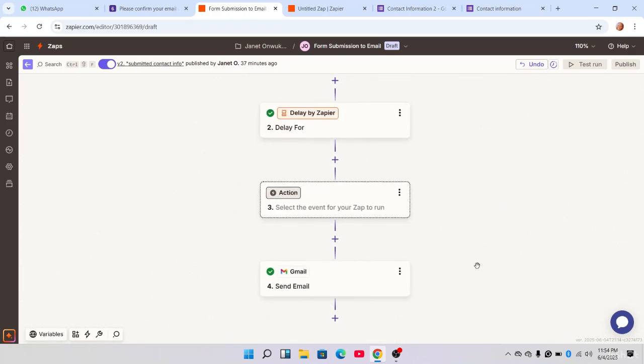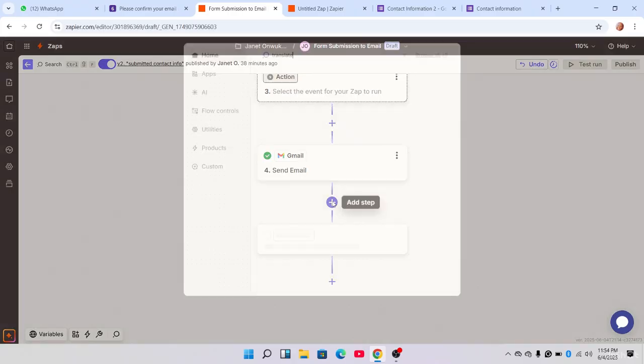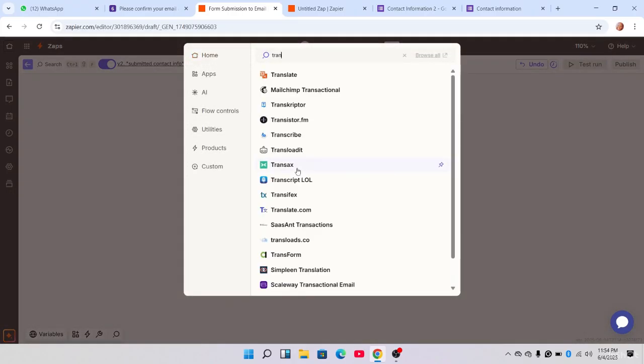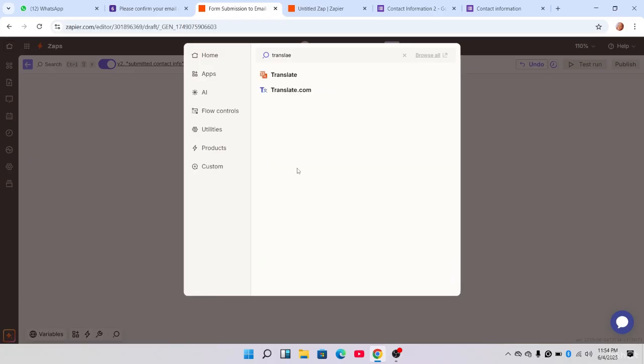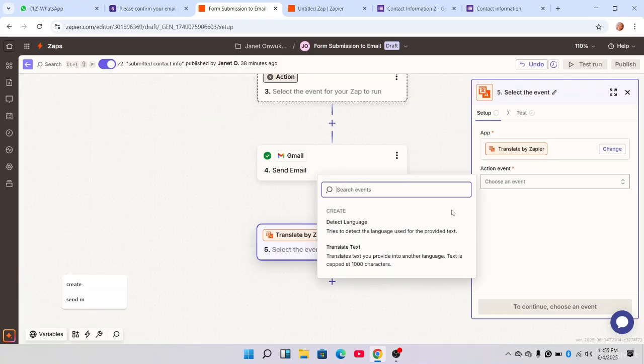So this is the email. I want to translate the email content to another language. Choose event, translate text or dictate language.